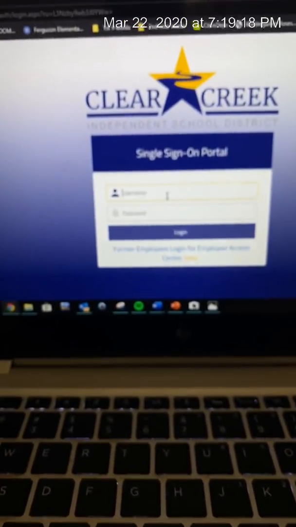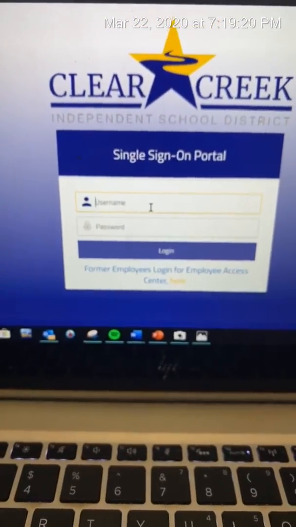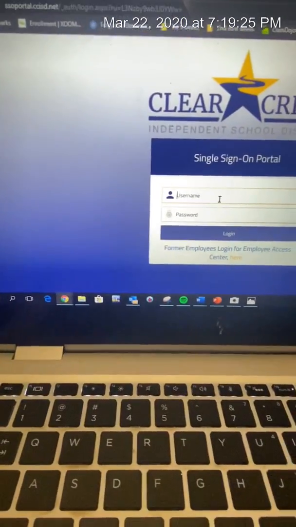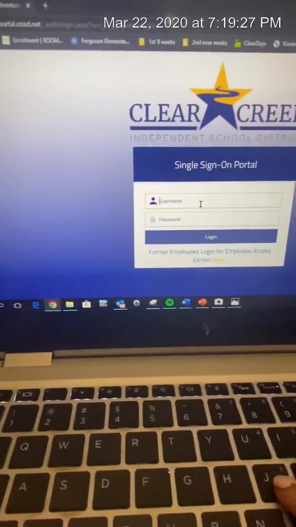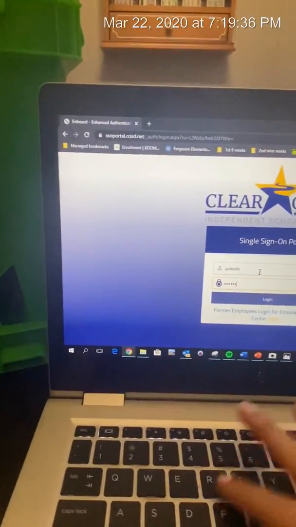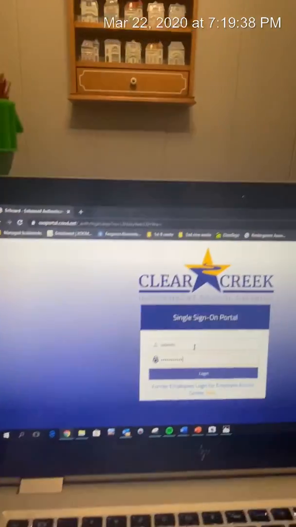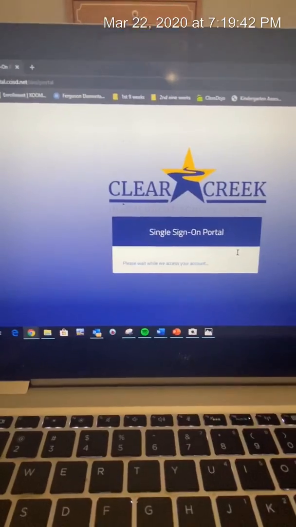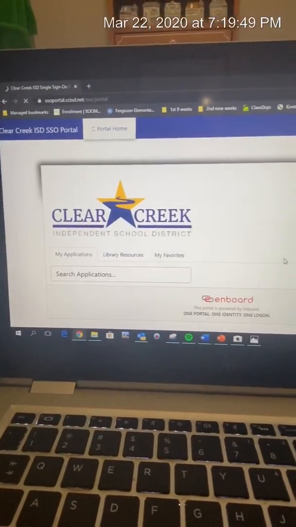So I'm going to click on the top, and that's where you type in your top number, which should be the 1001 number, and the bottom number starts with 00. So I'm going to type in my things, and then I'll show you where to go next. Okay, so now it's logging on, and we know in Computer Lab we have to practice being patient for it to come up because it might take a little bit.